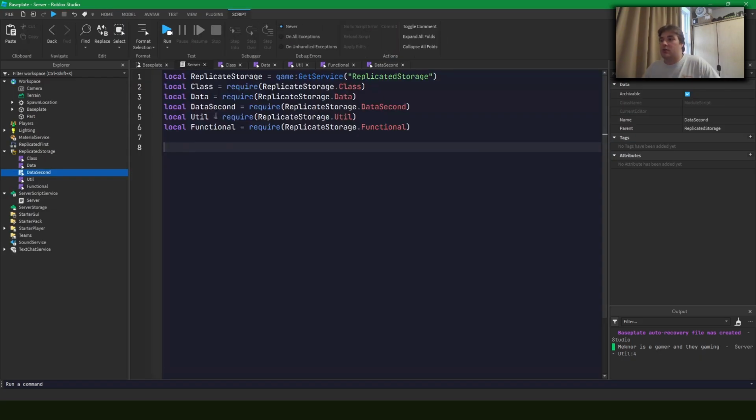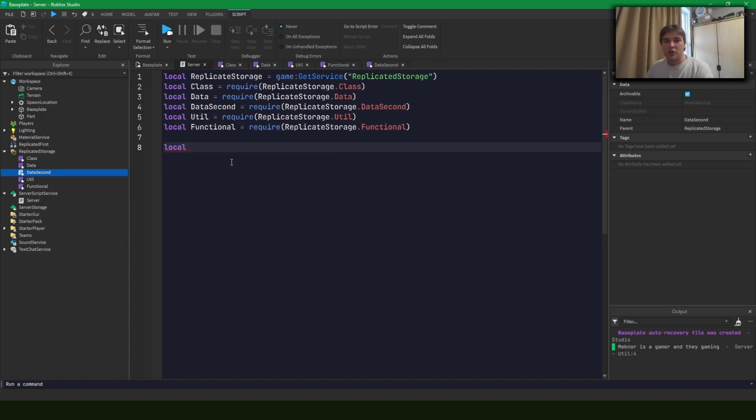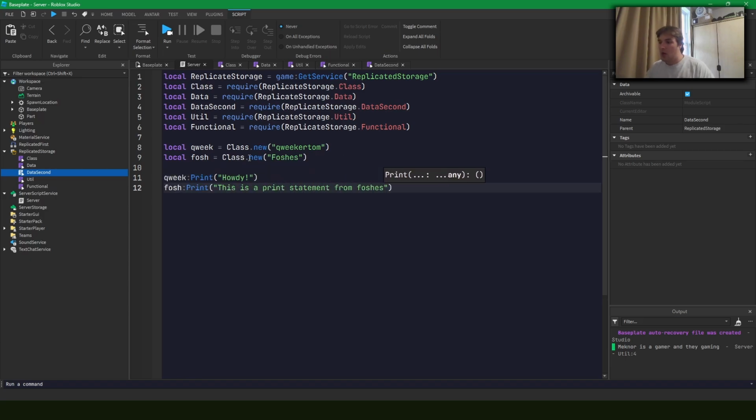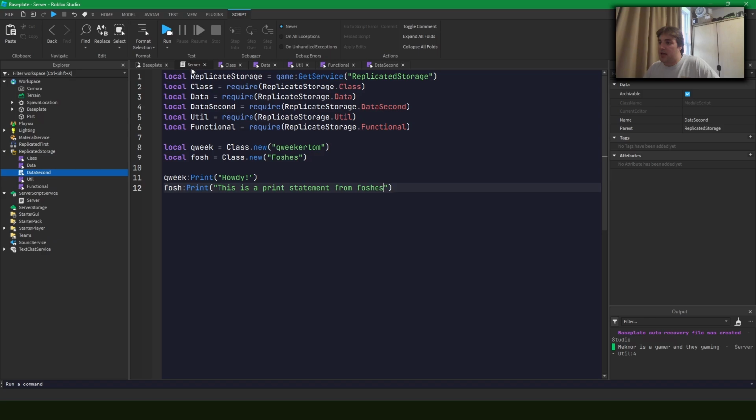Okay, so what's the next usage? We wrote that class up, right? So let's look at that class. We can create a new class and pass it a name, and it has the operation of print. So let's create two people. And now that we have our two people, we can call the print operation from both of them. And we should see, based off the print behavior that we've defined, name, says, and then the text.